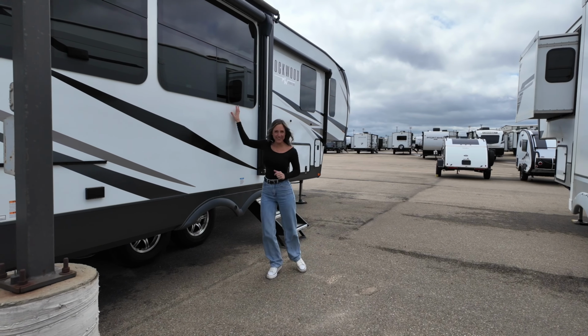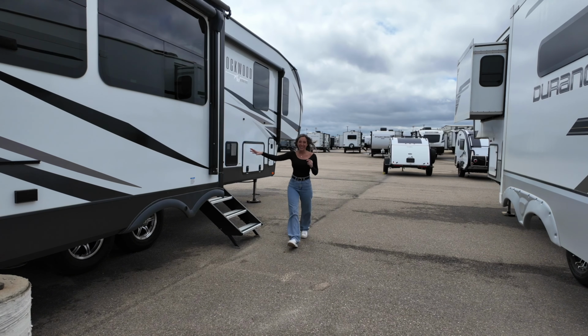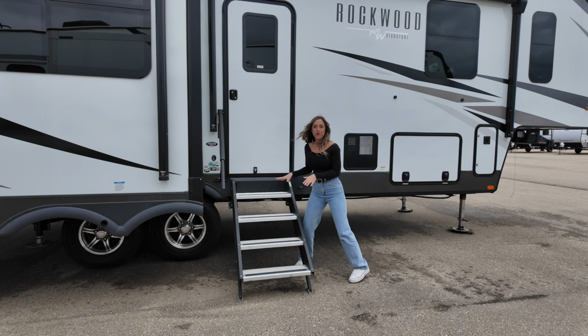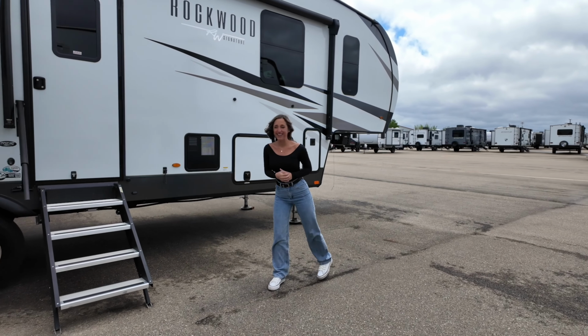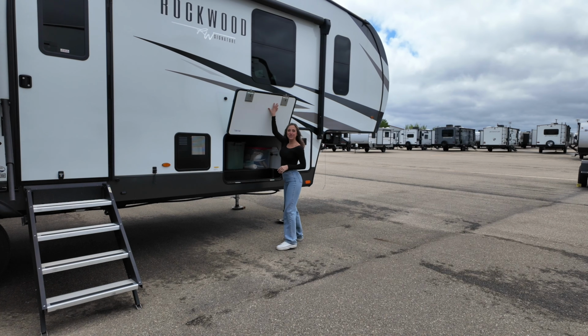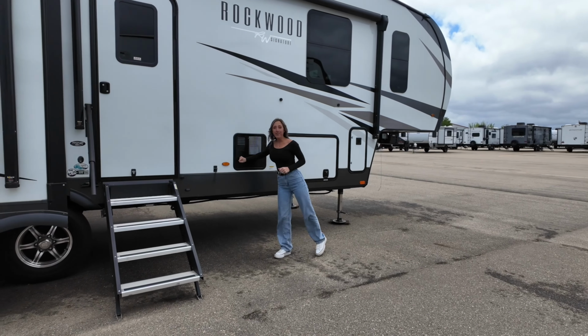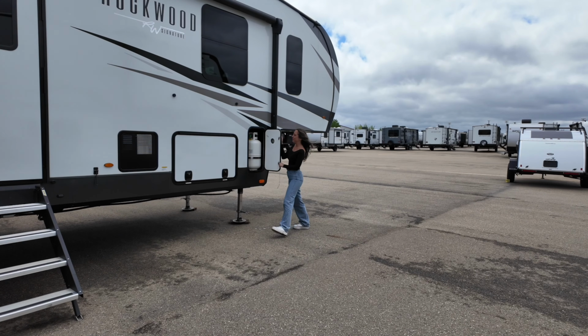Don't you love the frameless windows? And then the other is going to be up at the front here, covering your main door. We've got beautiful solid MORryde steps going inside your coach and the telescoping handrail there as well. This is going to be that other side of your full pass-through storage. We've got our water heater here as well, and the other propane tank.